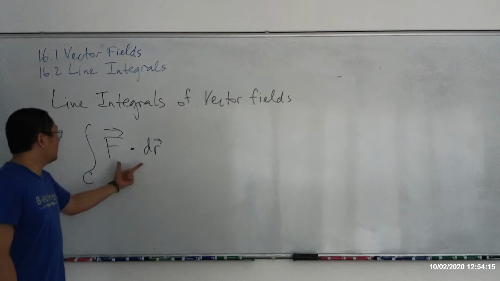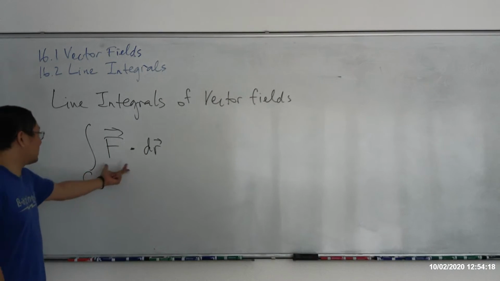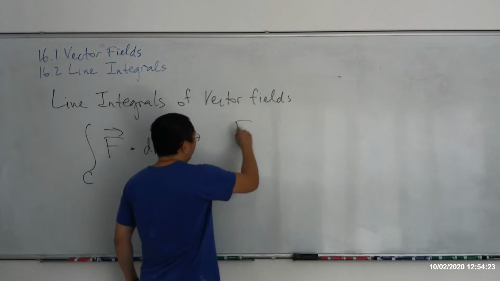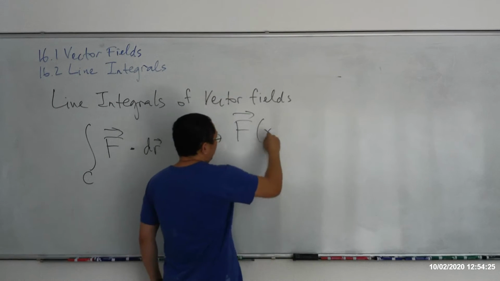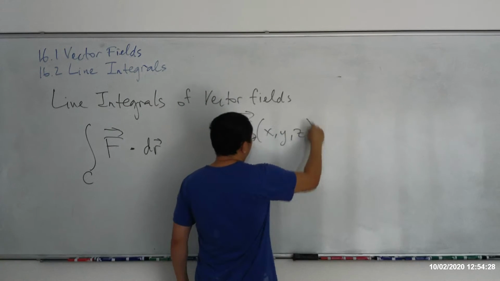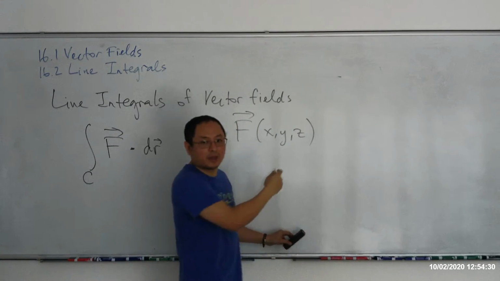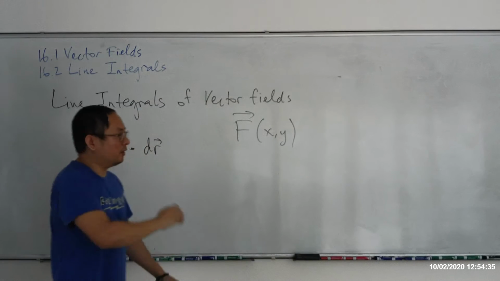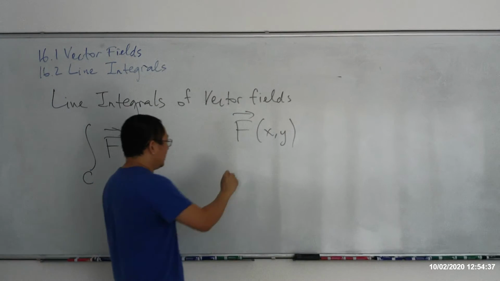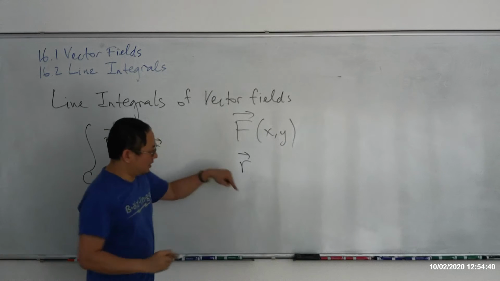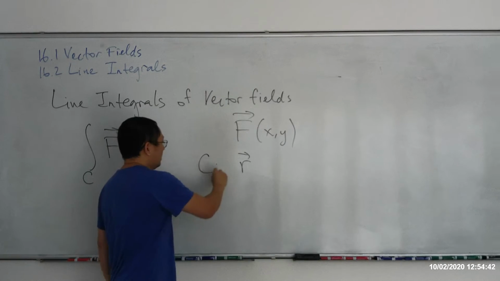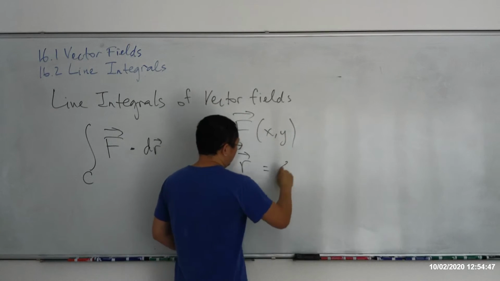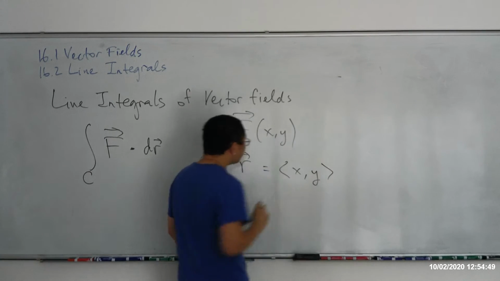And how do we translate the formula into a math equation that works? If you think of F, the vector field, we call this F of x, y, z. Let me do x, y, the same thing as x, y, z as we went before. Two variables, then this is a vector field on two-dimensional space. And the vector r is the equation of the curve. The curve C can be represented as the vector r, with components x, y.